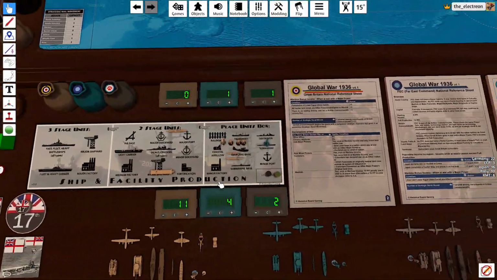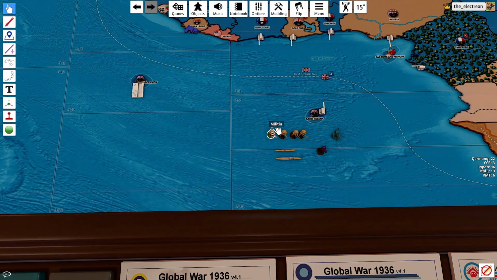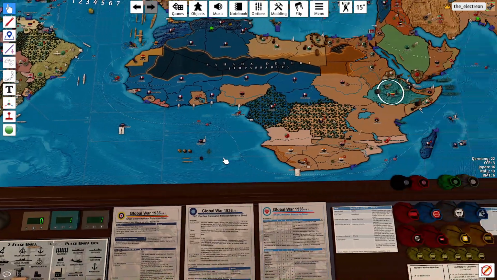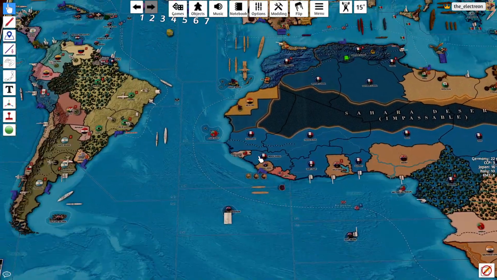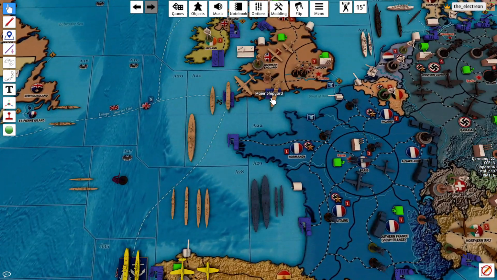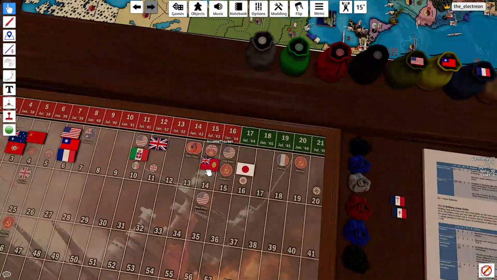Alright, so place these units. This rail is going to go here. One infantry there. Goes there. That's deleted. And he will get placed there. And that is that.